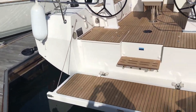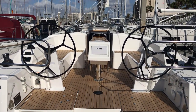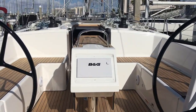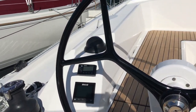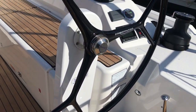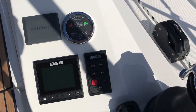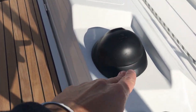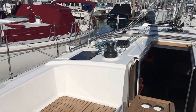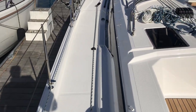Boarding the vessel from the stern, you've got the drop-down swim platform, twin helm, and chart plotter navigation right in the middle, conveniently located. Navigation as well as Bluetooth and everything you need — bow thruster, autopilot, compass on both sides. Lumar winches, all four running aft. All the lines run aft, so she's easy to single-hand or short-hand this beautiful boat.